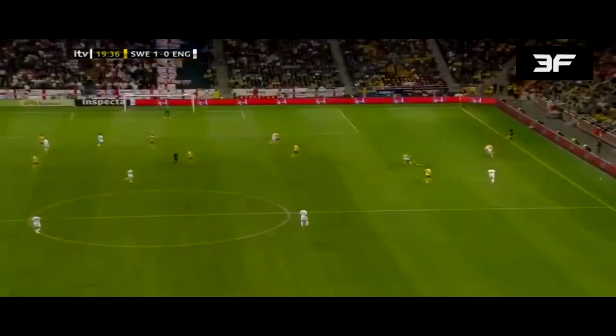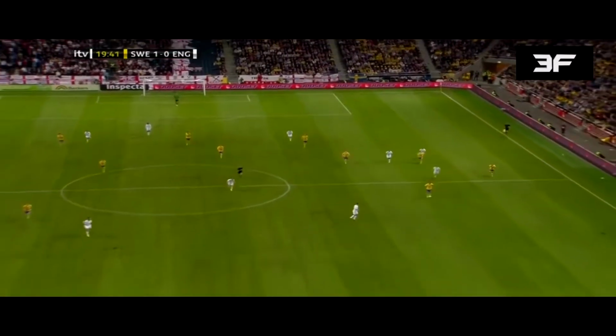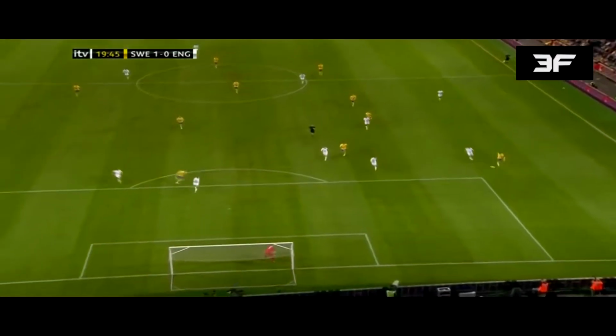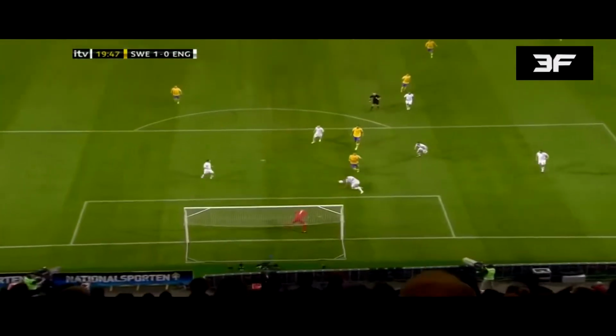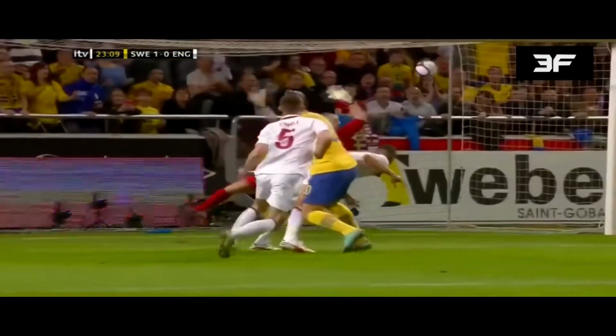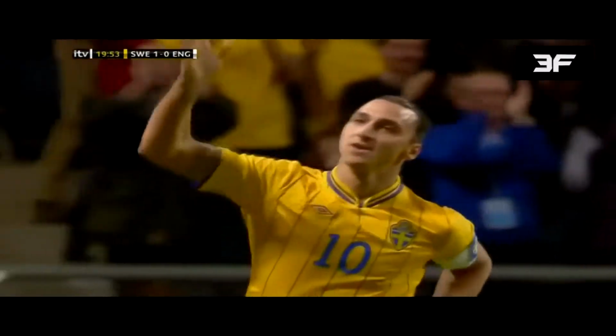England gave him a second chance. You know, Glenn Johnson had possession. He knocked the ball into Raheem Sterling and then seemed to run beyond him a little bit. Steven Gerrard also a little bit further forward. Once they get the chance to counter, then they're running straight at the central defenders. It's a good run from Martin Olsen outside Ranegi. Now he's just got to find the right pass. Good run from Ibrahimovic. Gets a little bit of good fortune, but that's a really smart finish. It's just a stab, a tap-in.